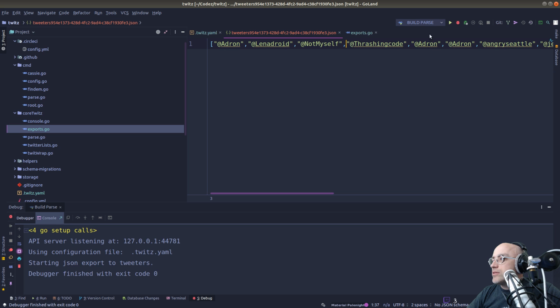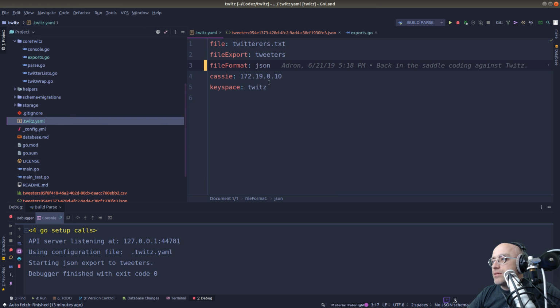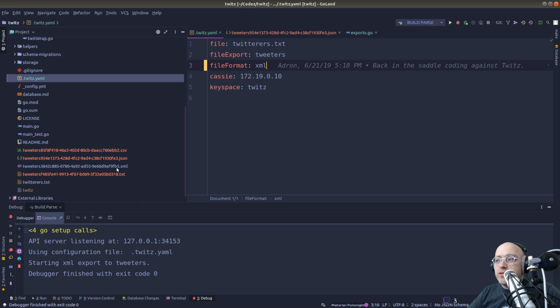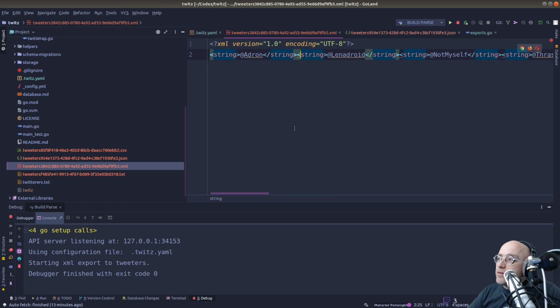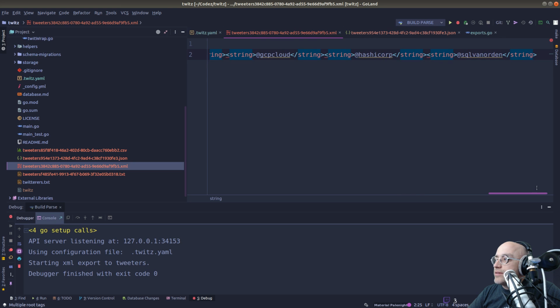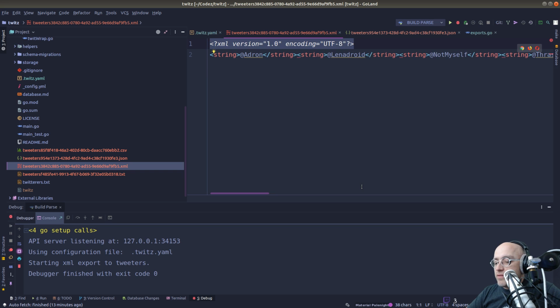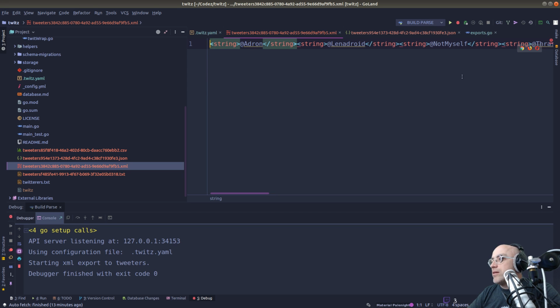What does the XML say though? The XML says, I think it's just kind of junky too. Yeah, so it's just a bunch of strings and some whatever that is. I shouldn't even put that in there right now.